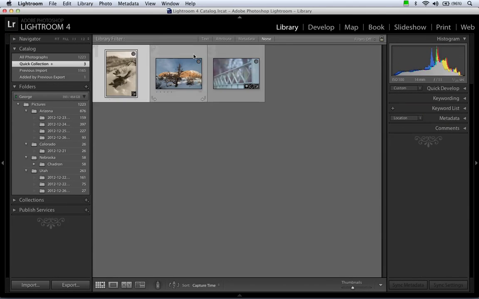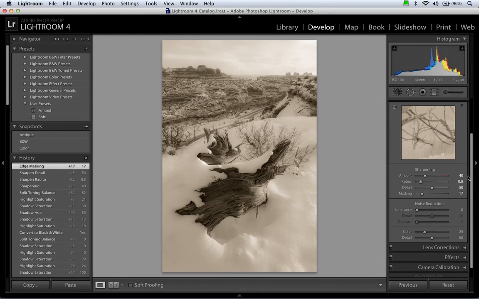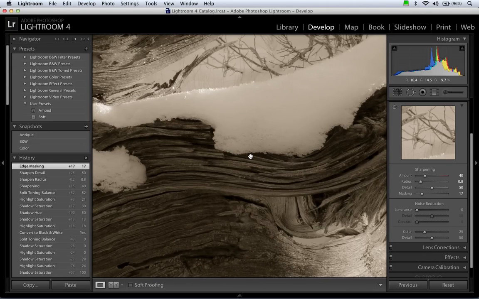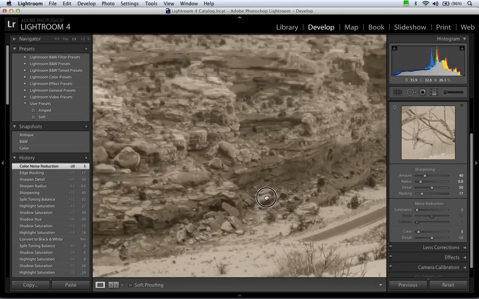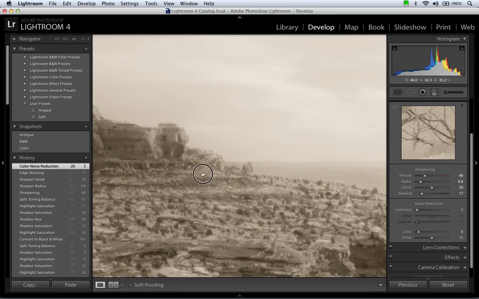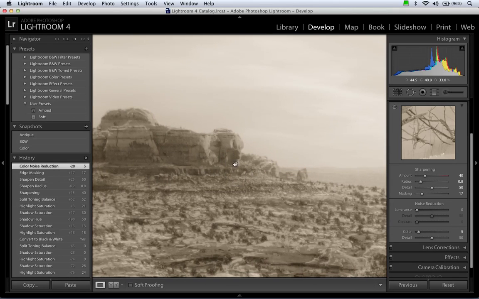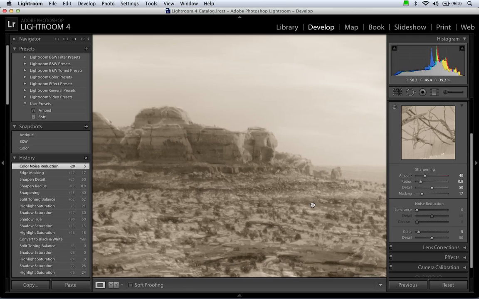So going back to the photo I've been working on, and I just want to make sure here, yeah, 25 in color, that's a bit much because I know that at ISO 100 this doesn't really have a problem with color noise. So I'm going to set that to 5. And just in case there is any underlying color noise to zero that out. So 5 for that, but then 0 for luminance noise reduction because I don't want to soften any of the photo. There's probably a little bit of noise floating around in here, and we can see some in the shadow areas, but it's so subtle that I'd rather keep all the detail I can rather than even putting in 10 points of noise reduction.